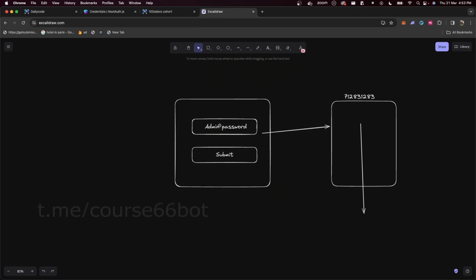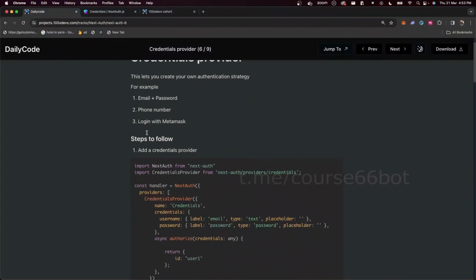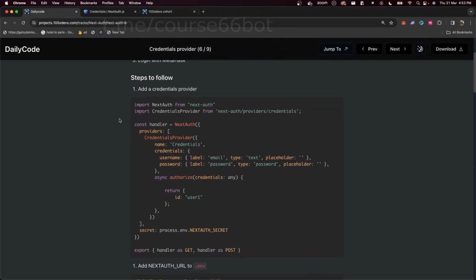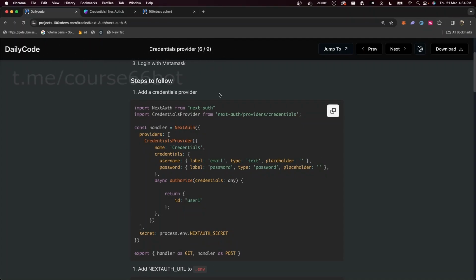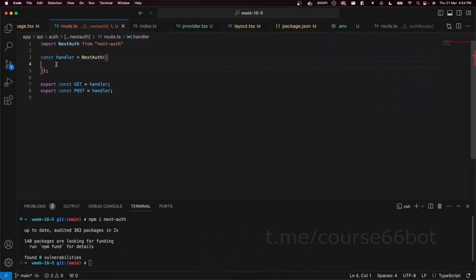But most commonly, what are the input fields? It's email and password, right? So that's what we'll try to implement in this section. Steps to follow. There are a few steps here. So, one by one, let's try to understand all of them. Step number 1 is, if you remember Visual Studio Code, before this is what we did. We wrote a handler inside which we passed in a config.